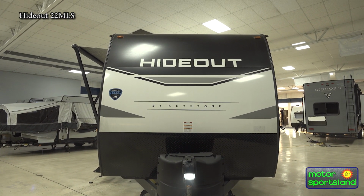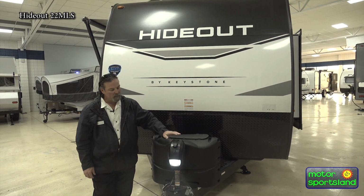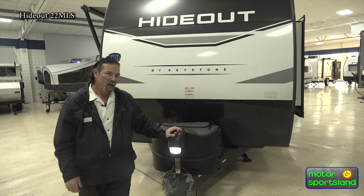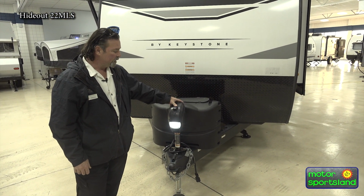Easy access to your propane tanks to turn your propane on and off. This is your cover for your propane tanks. Talk about your electric tongue jack. Very convenient. Outside LED light, and you do have your up and down.